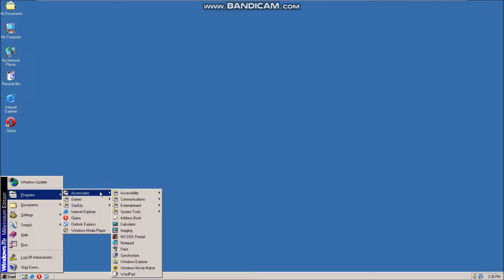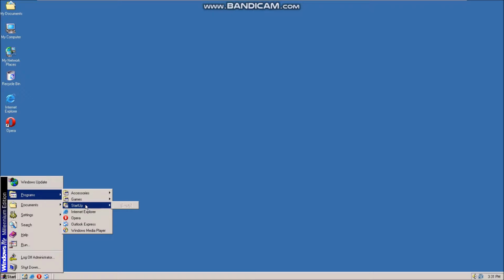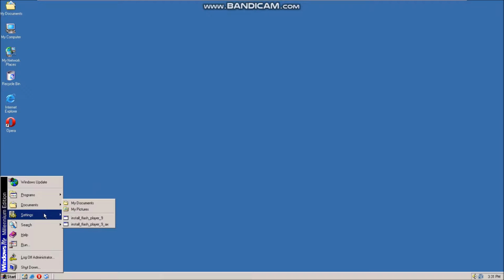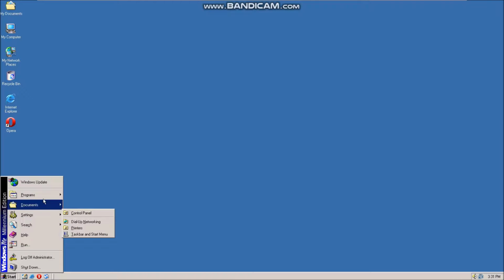So the animations for this are actually the exact same as in Windows 98. As you can see, the start menu looks exactly the same.